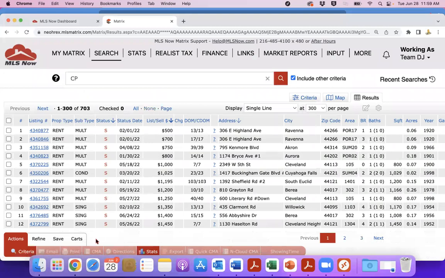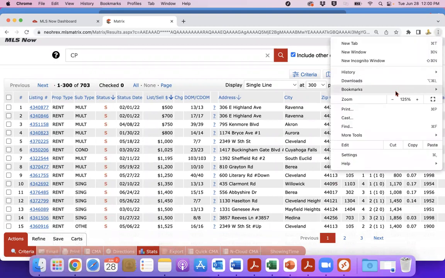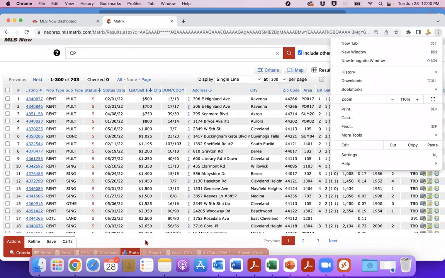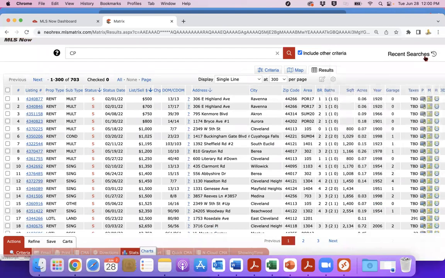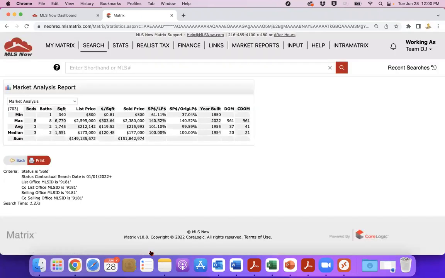So what you can do is come in here. There's a stats tabular button at the bottom, and you say stats. Oh, where is my? I've got to shrink my screen. Give me 1 second. Let's try this again. Stats, tabular. This might be what you were talking about. It gives you the total, so 703 properties, min, max, average, list price, sold price, days on market, etc. I don't know if that's the one, but that's another way to get it. You can do that for agent, office, whatever.